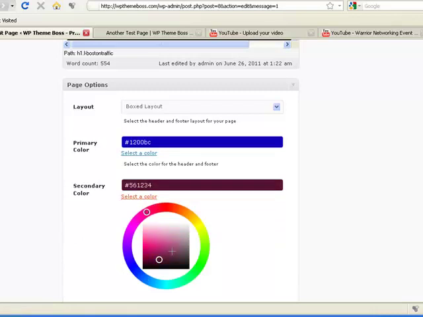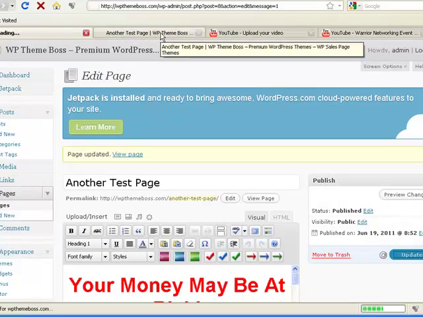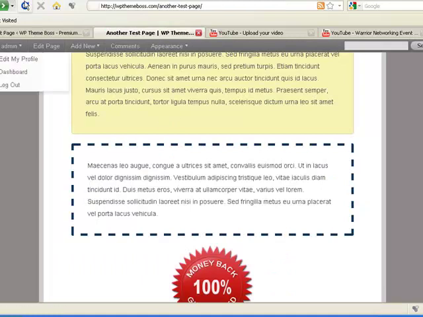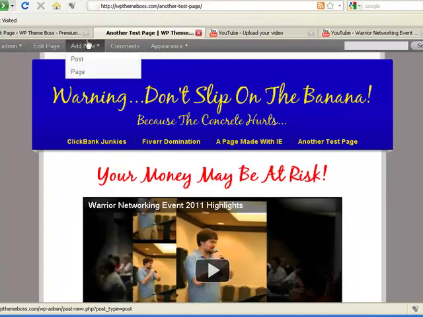Just for the sake of this video, we're going to show you how easy this is to change. Change it more to a red color. Okay, this will turn red, and the slashes. And you have a lot of options here to change a lot of different things, guys. See it turn red?